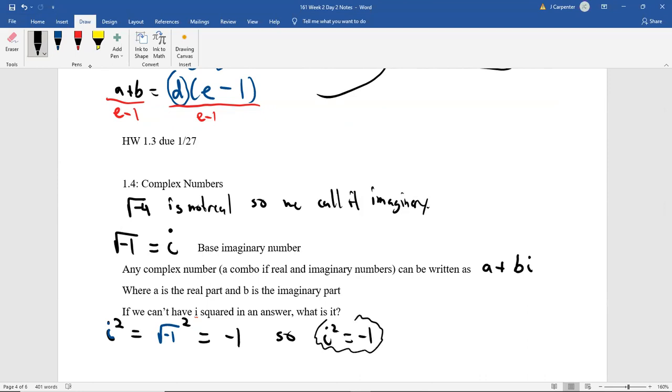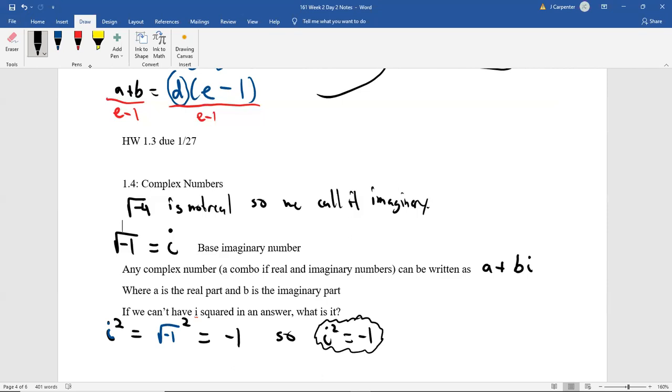This you will use over and over again. You can do this to find out what i cubed is, what i to the fourth is, what i to the fifth is, what i to the sixth, seventh, eighth, and millionth is. The cool thing is it's actually known as a cyclical group. It's the same 4 answers over and over. In particular, i cubed is -i, i to the fourth is +1. Then i to the fifth is i, i to the sixth is i squared, which is -1. i to the seventh is the same as i cubed, i to the eighth is the same as i to the fourth, which is 1. So you just keep getting the same pattern of i, -1, -i, 1 over and over.